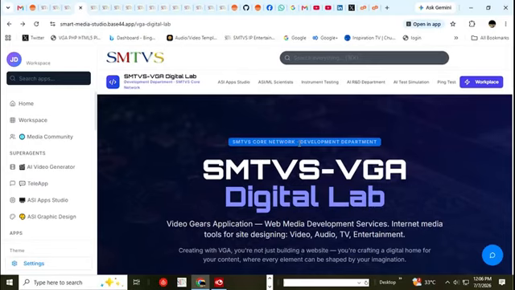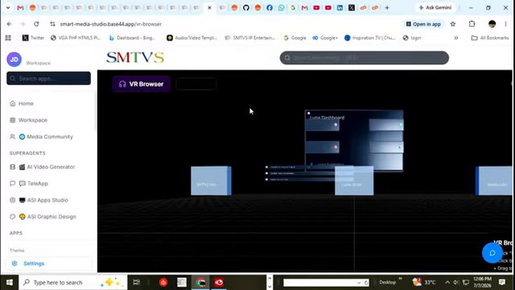And then you guys know that we are in visual, the visual aspect of the thing, and we are in the browser thing. We're in the 3D virtual reality development.